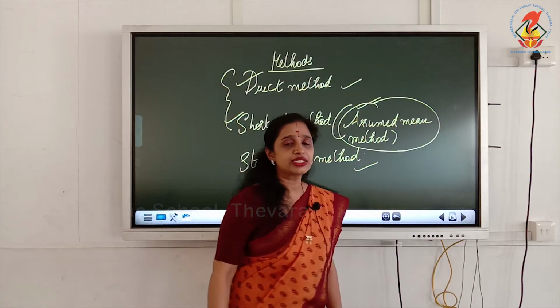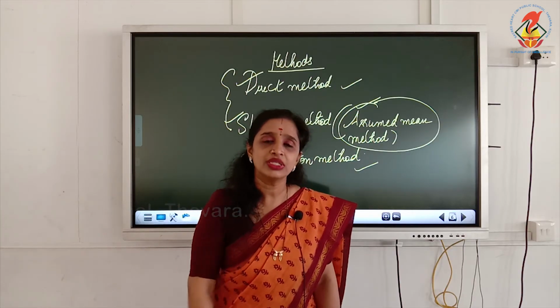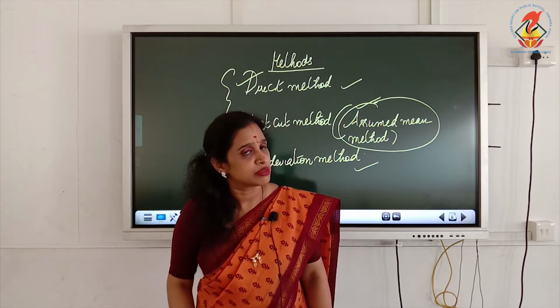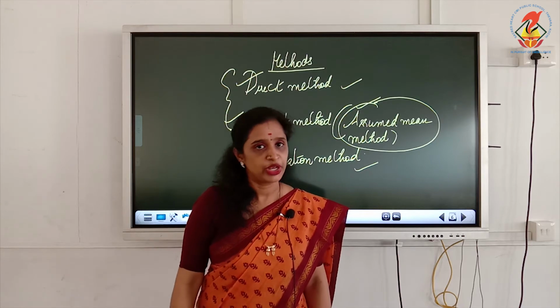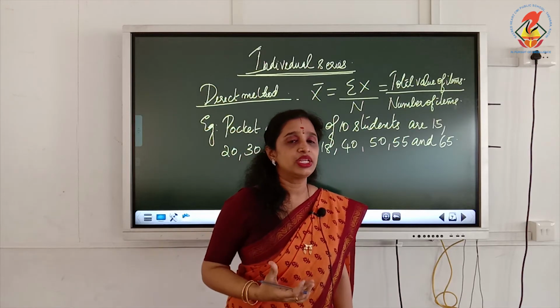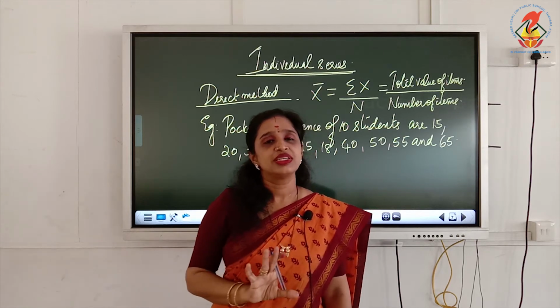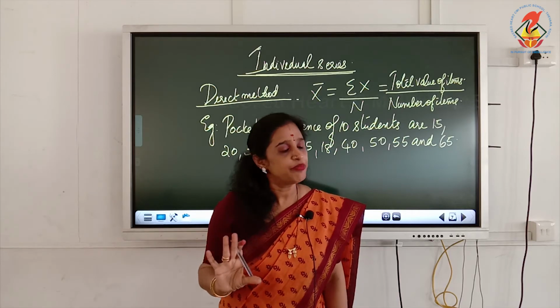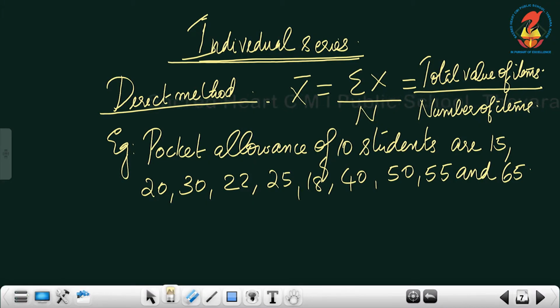For discrete and continuous series you have to do all the three methods, but for individual series you will have to learn only direct method and shortcut method. Now we will move on to individual series. Once again I am reminding you, individual series are those series where no frequencies will be given, only the x values will be given. The first method that we are going to do with individual series is direct method.